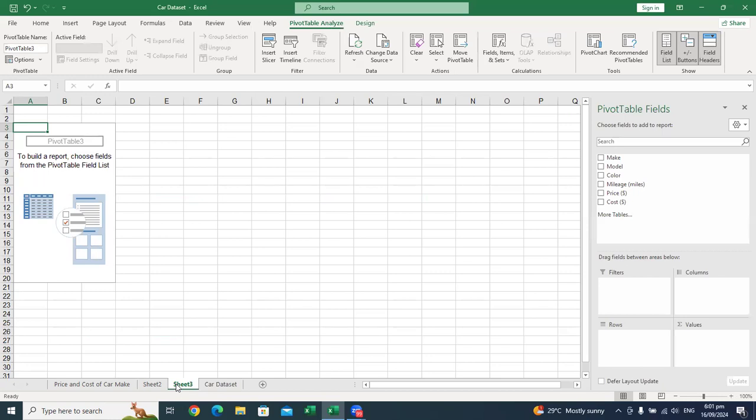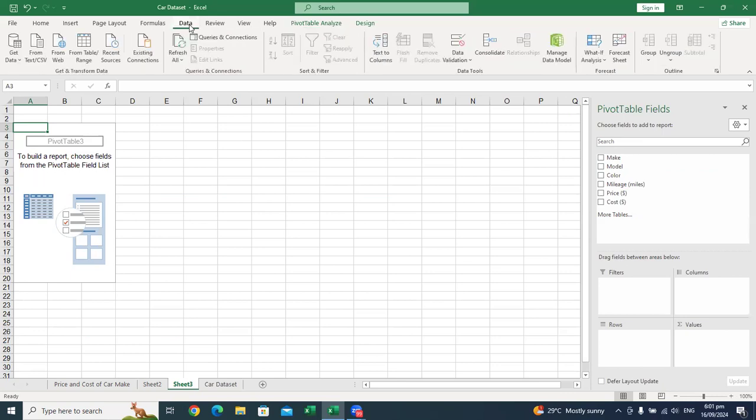So how do you refresh your pivot table so that your profit column will appear in these pivot table fields? You come to the data tab, and then from there, you see a refresh button here.